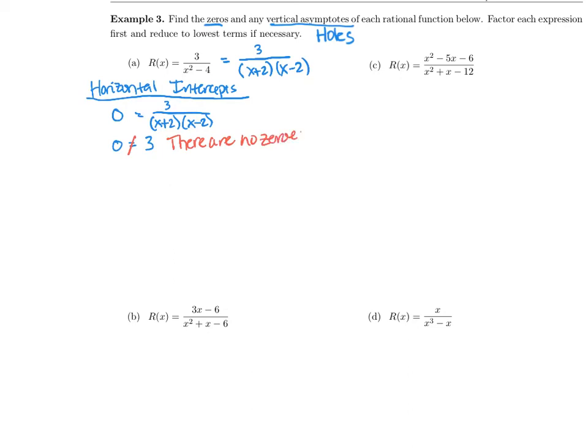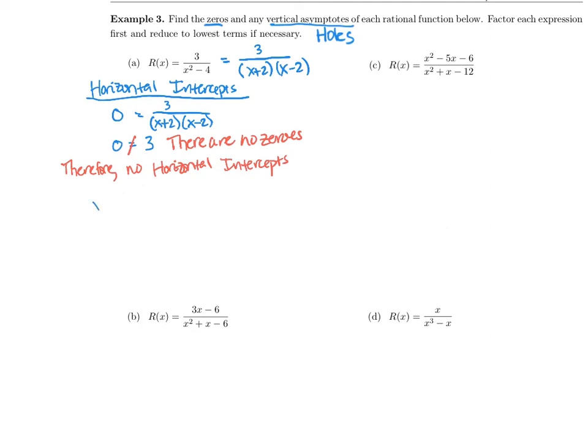If we come up with something like this that just doesn't make any sense, maybe there are no horizontal intercepts, and that's okay. So I'm going to say, therefore, no horizontal intercepts. If you get x is equal to something, there's a horizontal intercept, but in this case, if you get down to something that doesn't make sense, that's okay. It just means there isn't any. So that's the first piece we want to find.